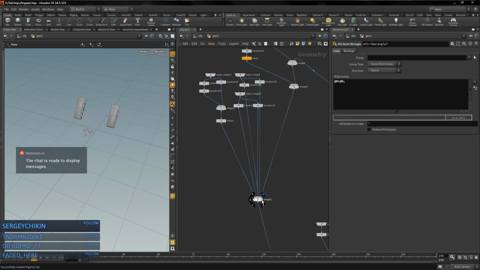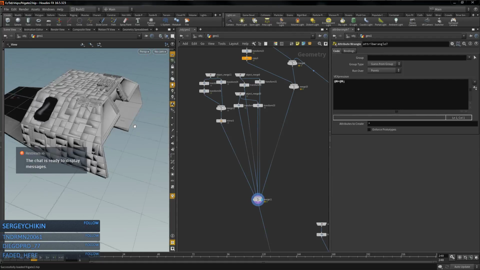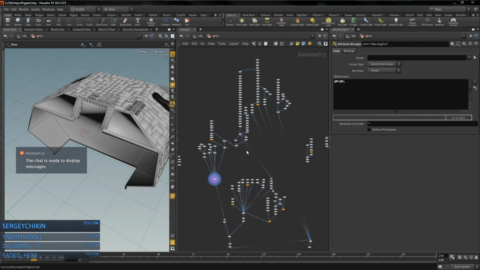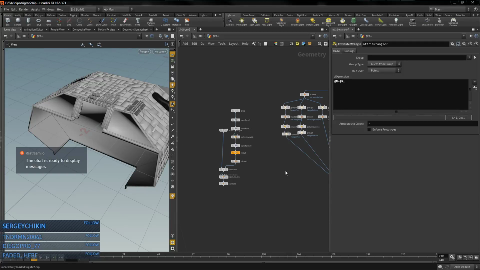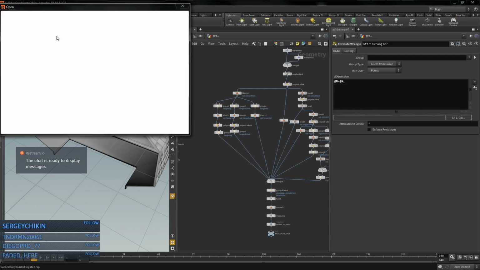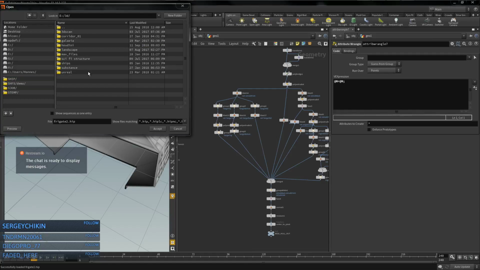So what the hell is this stuff? Okay, there's nothing from the... Yeah, screw it, I don't know where it is. Doesn't matter. No, where is Houdini?